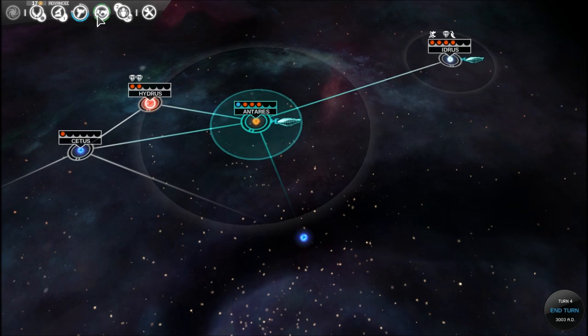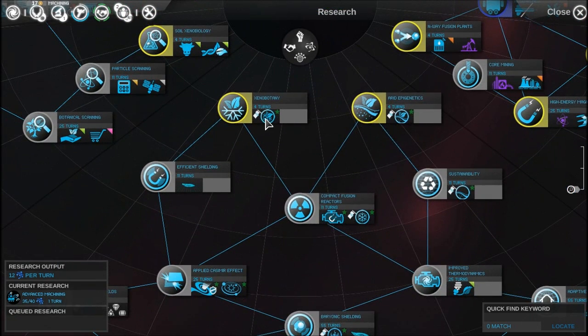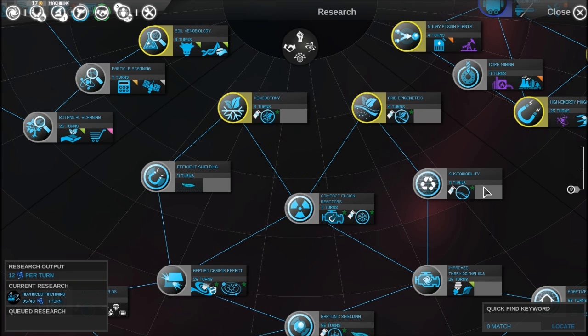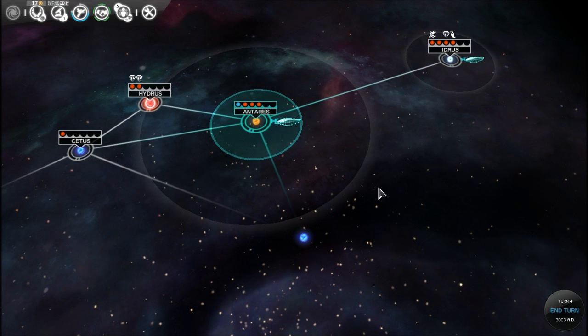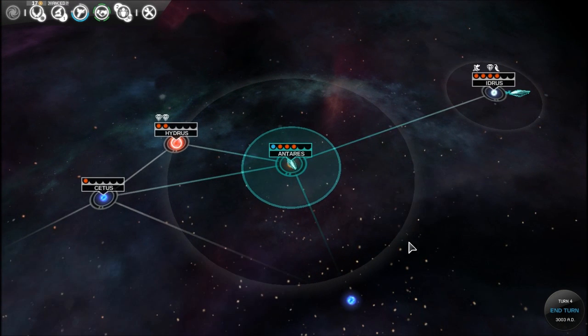So what we need to do is go in here. We got one turn left. That's what that means. One turn left till it's done, and we want to get to desert. So it's colonize tundra, colonize arid, colonize desert. So we can't really do anything. I want to get that one after that, so we might not be able to colonize for a while. But we can send him out.